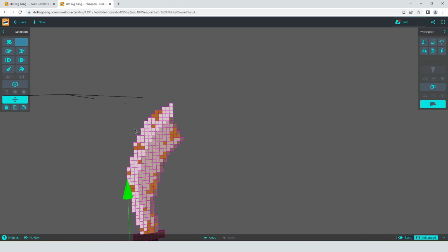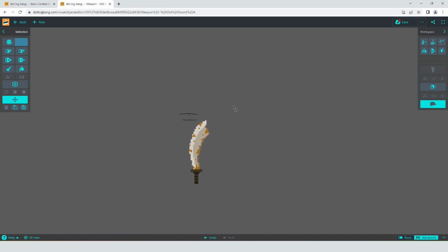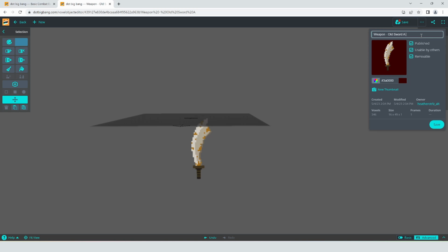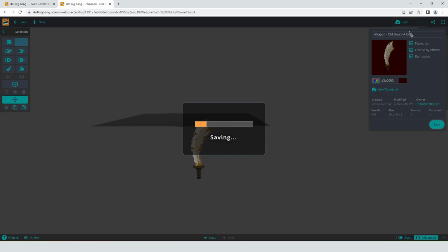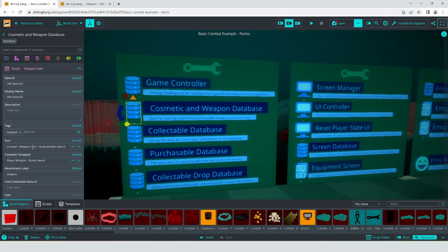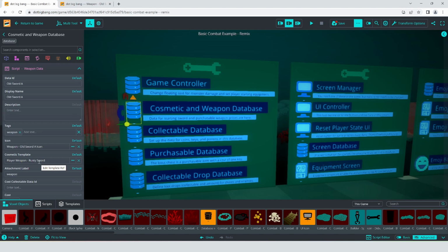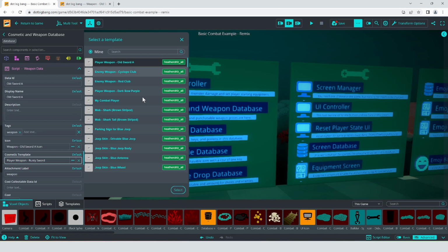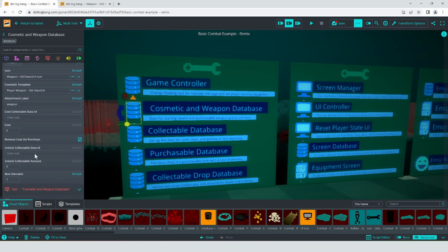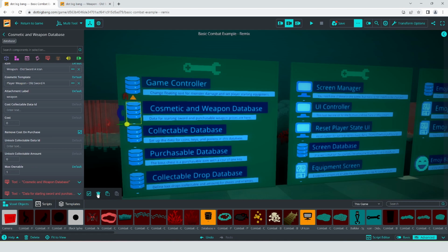So I know it looks kind of odd to pull it under the floor plane, but that's what you do to make your icon. Now we might have to change the size on this icon. It might be too big or whatever, but we'll fix that if we need to. Rename it so that we know it's an icon, not the sword art itself, and then we can hit save. We are going to put that icon we just made right here, and then below that we're going to put the template we previously made of the old sword. And we can scroll down, see if there's anything else we want to change. I don't think so.